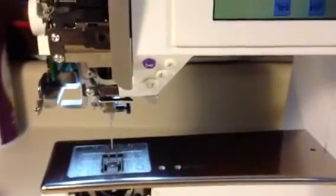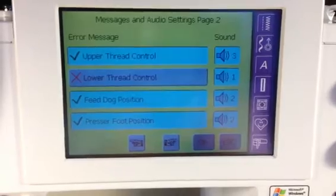So there's some more information about the thread sensor messages on your machine. Any questions, ask, and I can post a video for you.